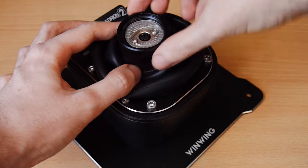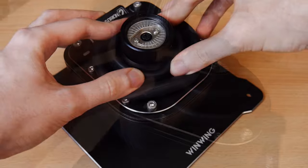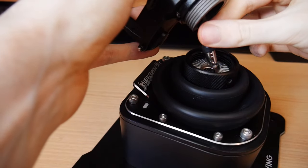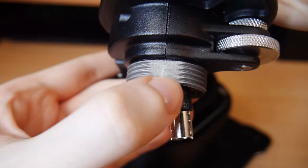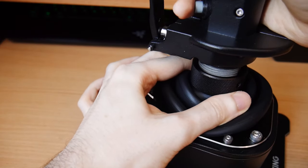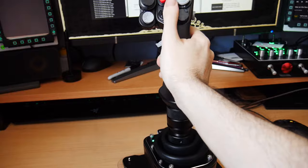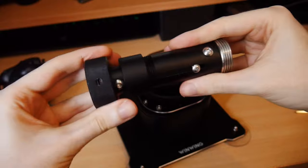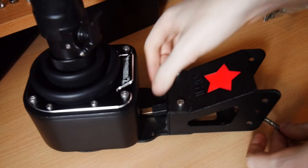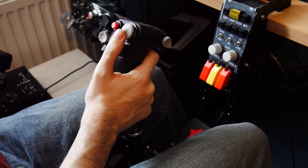Windwing handles attach via a reversed collar versus the industry standard, making it only compatible with Windwing's own handles. Unfortunately, these can be a bit fiddly to attach, and you've got to take care installing the grub onto the flat side of the handle, else you'll potentially damage the thread and jam the handle, which makes an otherwise easy change a bit more difficult. It's compatible with existing Windwing twist and extension as well, but like all extensions, you're going to want a desk mount. The new base layout makes it a better fit versus the old design on mounts like my customised Virpil design.